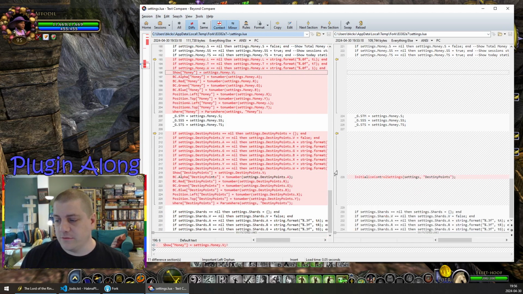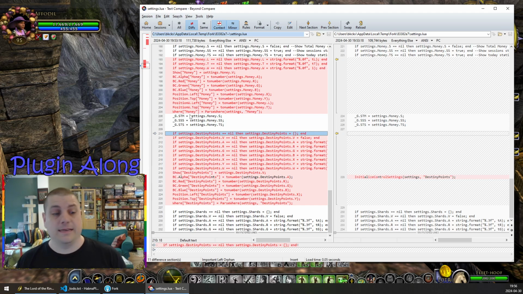You can do, like we're seeing here, settings.destiny points, or you can use the bracket, settings bracket, quote, destiny points, close bracket, which you can also replace that quoted value with a variable, and whatever the text in that variable is, that's the thing.